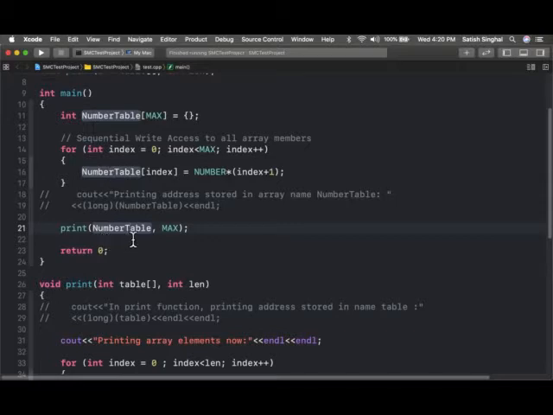Notice the syntax. I do not have a square bracket when I'm passing the array. If I was passing only one element of the array, then I'm going to have it. So you have to be very careful about this syntactic sugar. In computer science, people say, "Ah, syntactic sugar." No, it's very important. You have to get the syntax right. Takes some practice, but once you get it, it's not a problem.